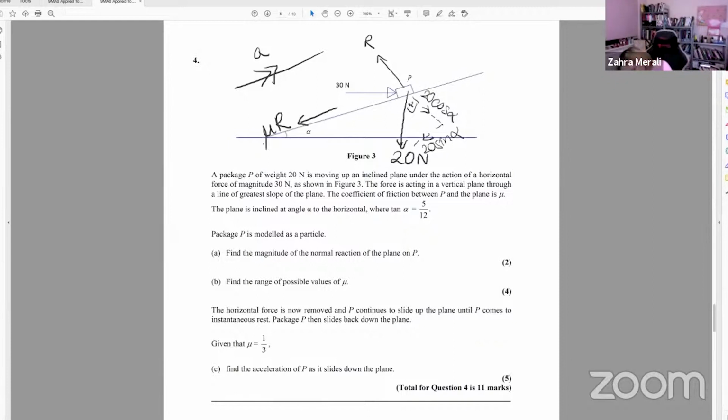In order to go from this end to this end of the arrow, we're going to go perpendicular and then parallel. We get a Z angle, so this is alpha in this case. Then we get 30 sine alpha and 30 cos alpha. So now we've got everything labeled. Once it's labeled, these questions should theoretically become really easy, and you've also done a whole load of work because you've done all the resolving by labeling it.